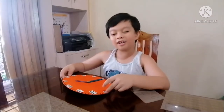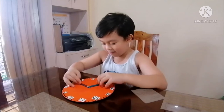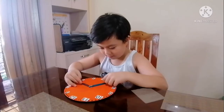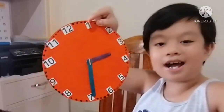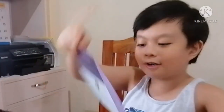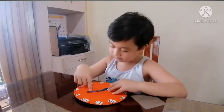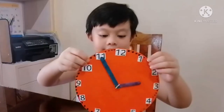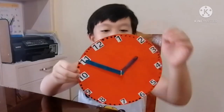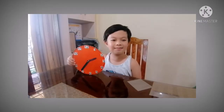Now let's tell another time. What time does this clock say? It's 3:35. How about another one? It is 2:55. So how do we tell the time?